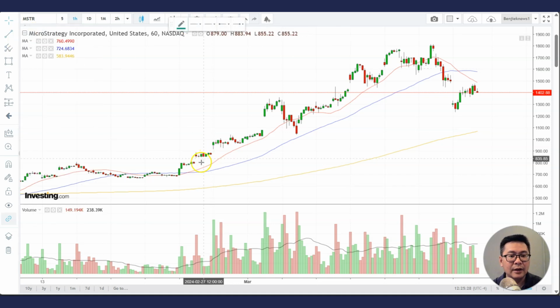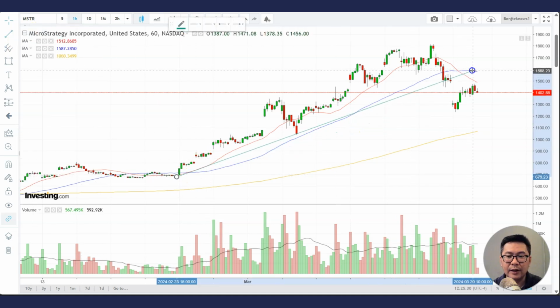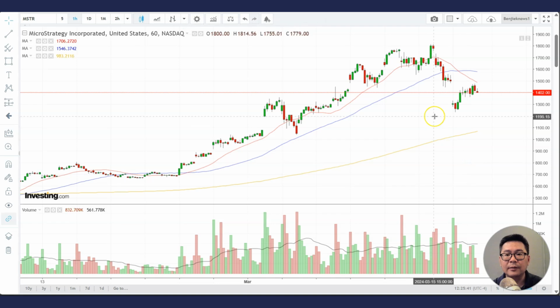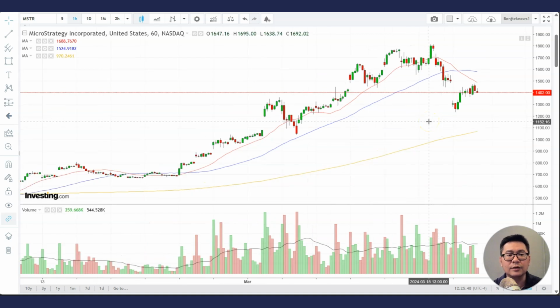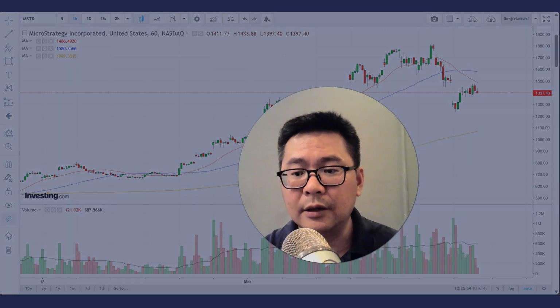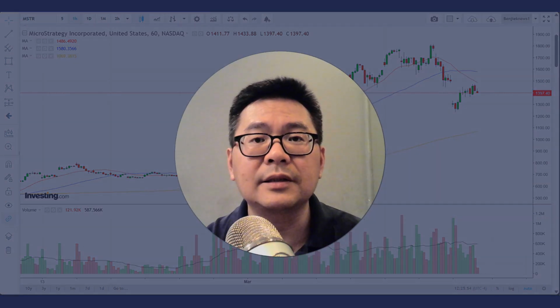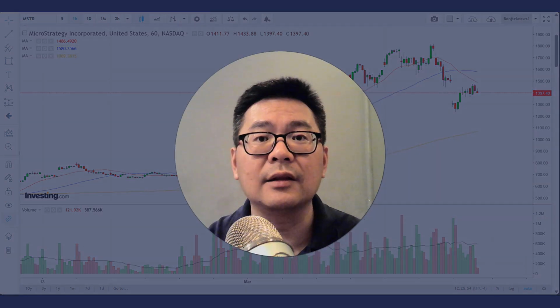Now before that, let me just draw a simple trend line here. You want to connect the lows here. It is below a trend line, which also implies not very good from the long side. Okay, there's nothing wrong with stocks going up and down because it's just the nature of stocks. Even Microstrategy, a hot stock, doesn't go up forever. That is why the maxim, my friends, the maxim, the trend is your friend until it ends.